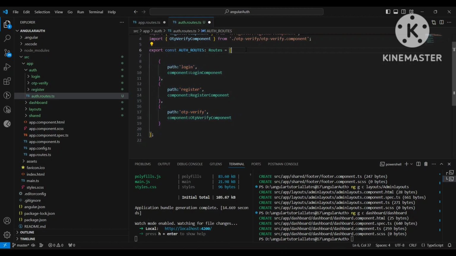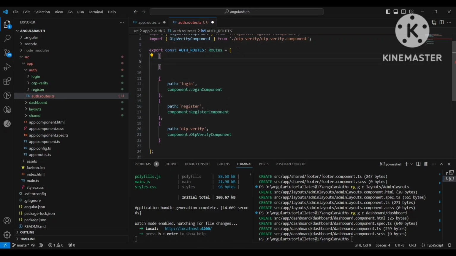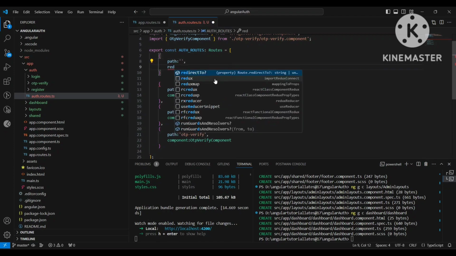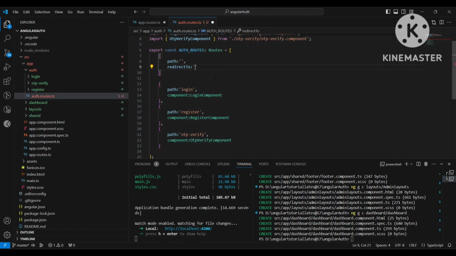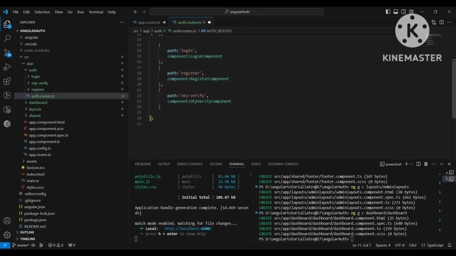Now, if someone types only auth, I want to redirect them to the login component. How can I achieve that? If the path is blank, redirect to login and pathMatch is equal to full, and I will add a comma.